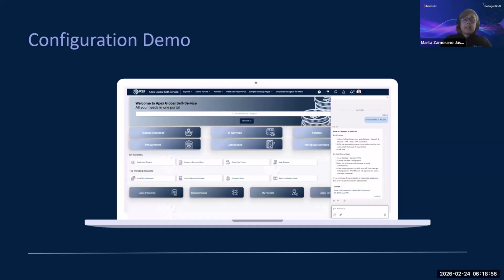The goal of this session is for you to configure these same steps in your own environment. Our final goal is to ensure that you finish this session today with the Employee Navigator agent completely ready to be used. Let's go to the environment now.